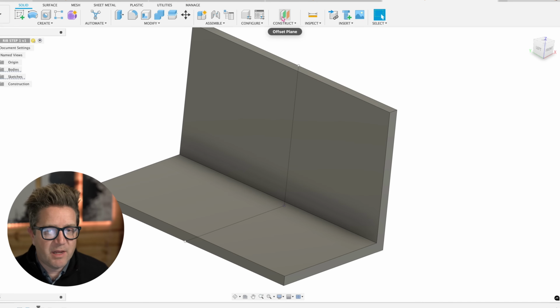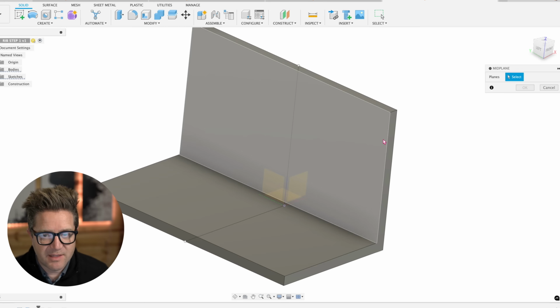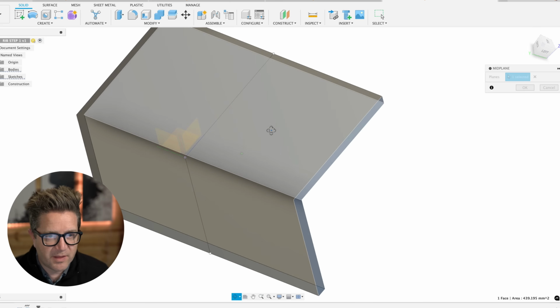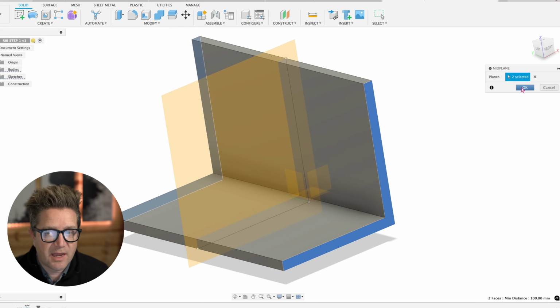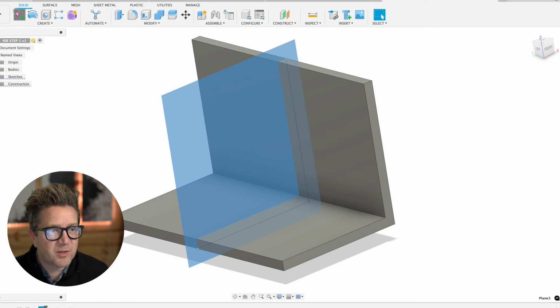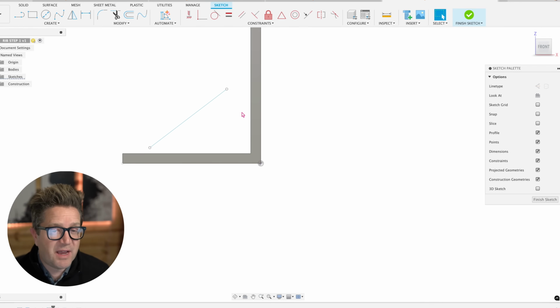And I'm going to create a brand new plane right in the middle by choosing the midplane. And this is intelligent. It'll let you find the midplane quickly if you select two outer faces. I have this brand new midplane. I'll start a sketch. I'm going to sketch a line, and I don't even have to finish it. I do need it to terminate and hit if it were extended. What's nice is you don't have to finish it.